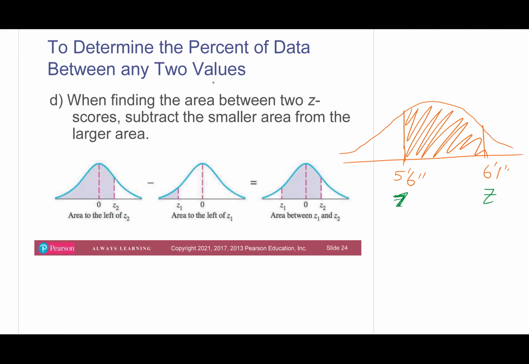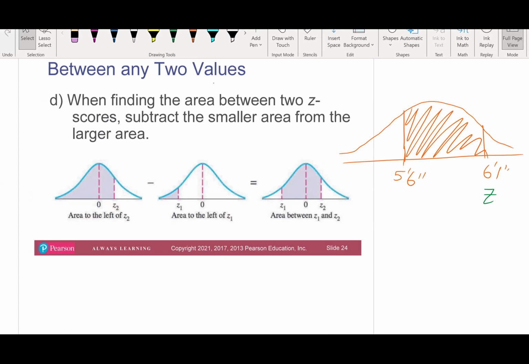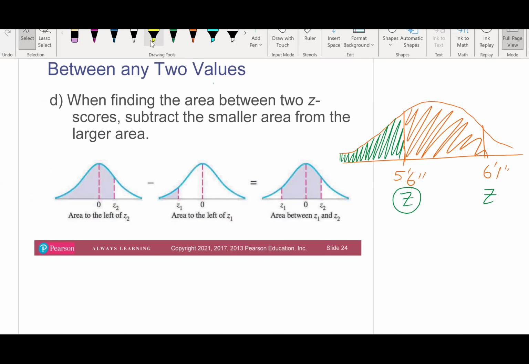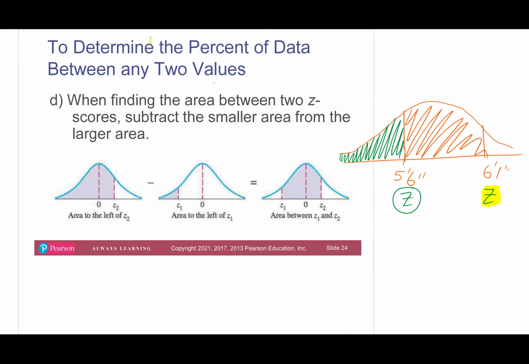I should color code them. Let's say this is the green, the person that's 5'6", their z-score, let's say he's green. That's a green z-score. I look it up, that would give me the area to the left. The table always gives you the area to the left of the curve. That's not actually what I want, but it will give me what I want eventually. And then if I find the z-score for a man that's 6'1", and I look it up in the table, it'll give me the area beneath the curve to the left of it.